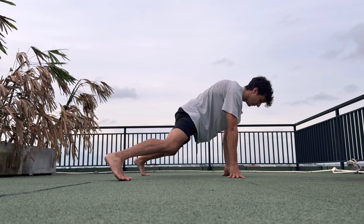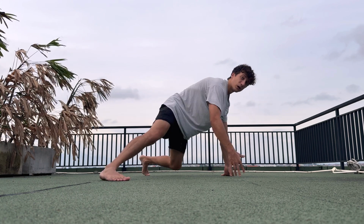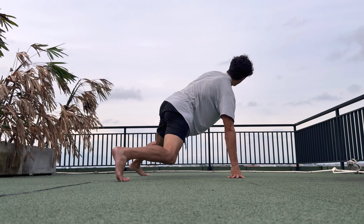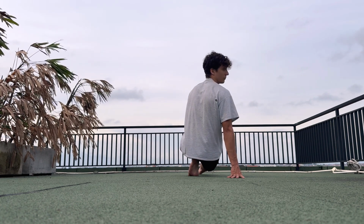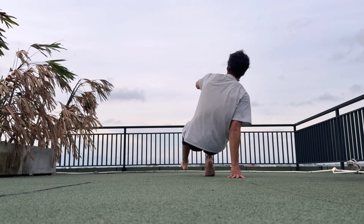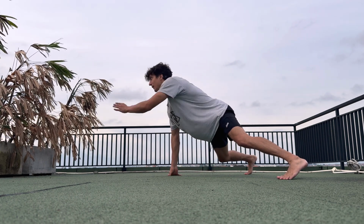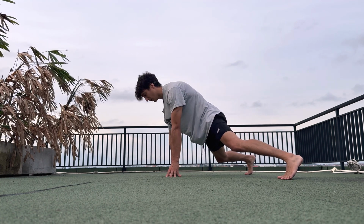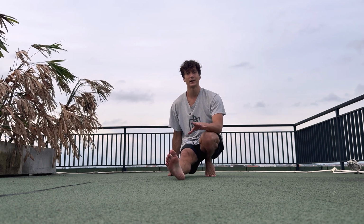From here, we're gonna repeat it, but we're gonna go towards this direction. So we're gonna face the opposite side. Now I was facing the camera, now I'm facing to the left, and now I'm gonna face to the back. 1, and you're gonna jump to the starting position, but facing the opposite direction. Then change, 2, and then open, 3. And this time I'm gonna face the right side if I spin clockwise. If you spin counterclockwise, it's gonna be the opposite. And then again, and you arrive in the same position as you started. I'm gonna show the whole step one more time, a little bit slower and then a little bit faster.